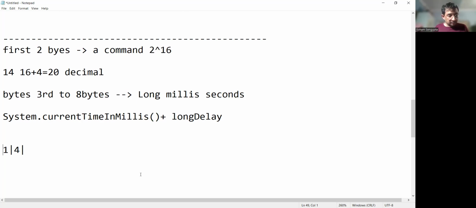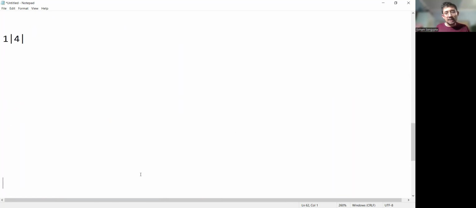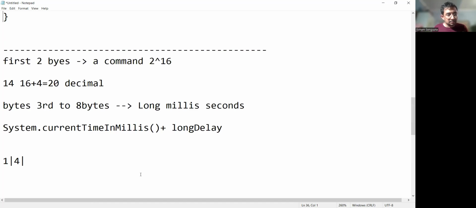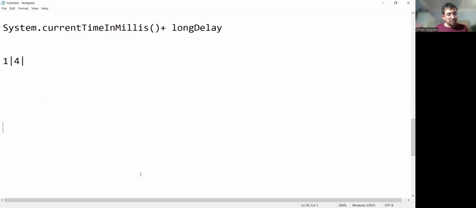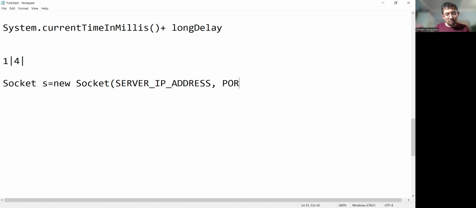Now, what happens here is you send out this. The recipient can be either the server socket, or it can be the socket initiator as well. So in this case, let's say I have a socket initiator: socket is equal to new Socket. I'll just provide the server IP address, and then the port number, same as what we gave in case of the server socket.